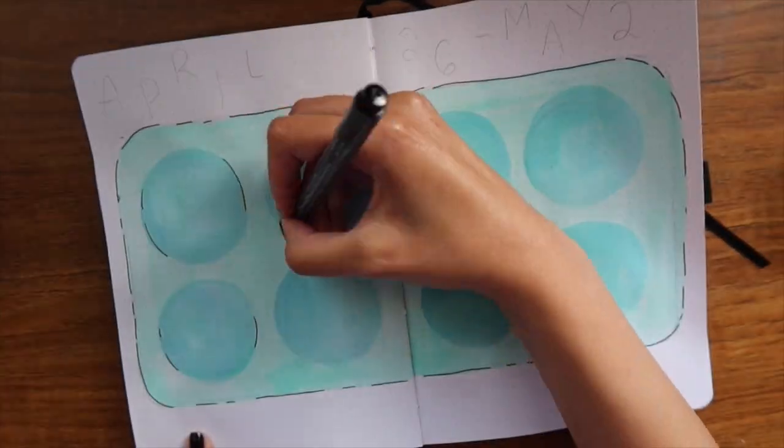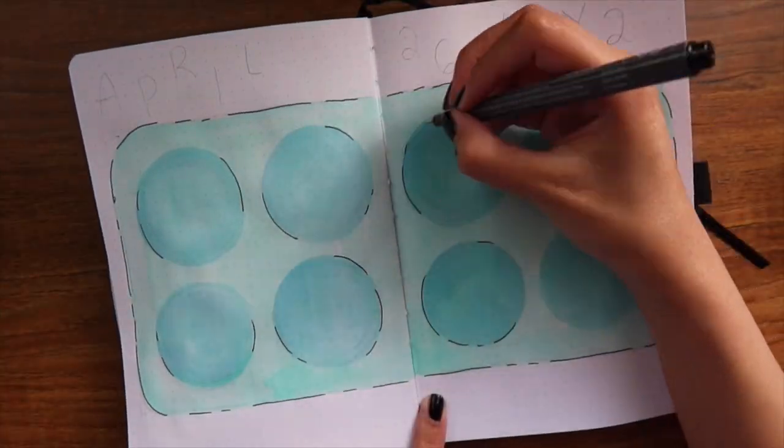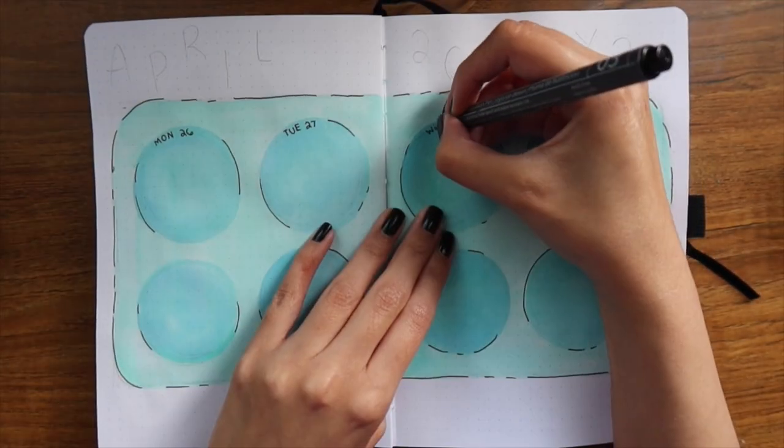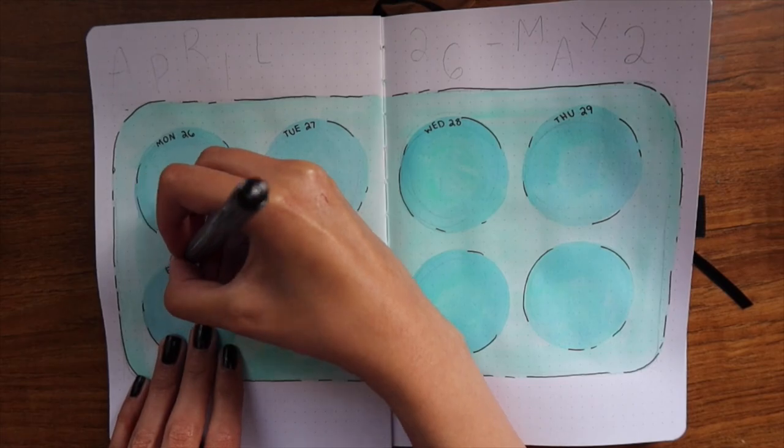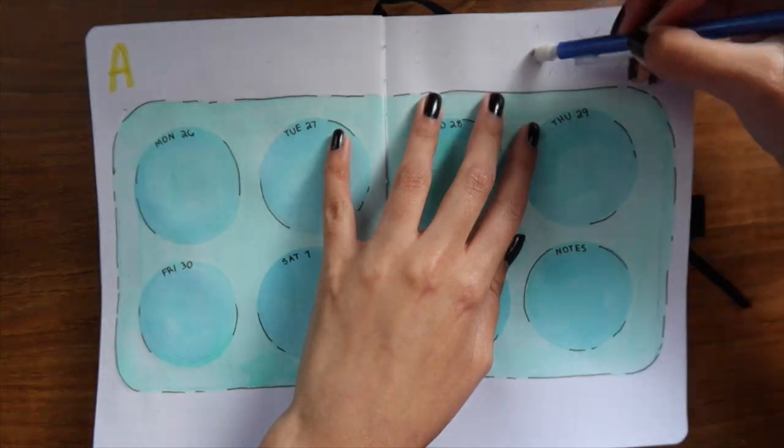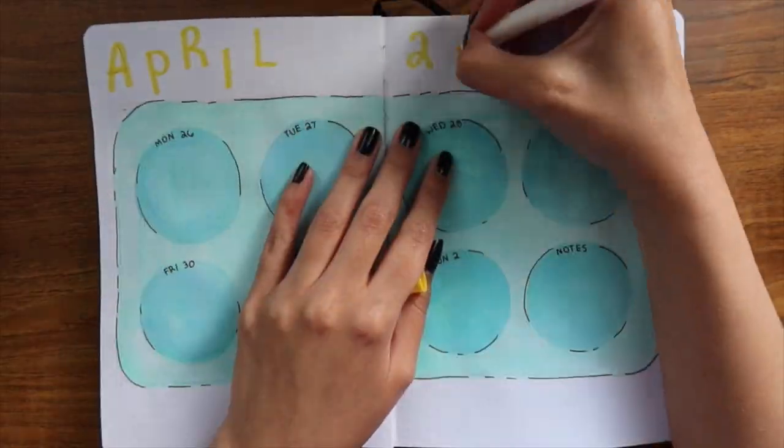To me it kind of looks like an egg carton, but I didn't really know what else to add to make it look like an egg carton. I tried to add some highlights on it using a Posca pen, but that didn't really show up very well. So I'm just relying on the color to give the clue that it's supposed to be an egg carton.